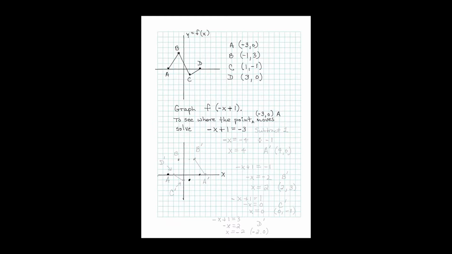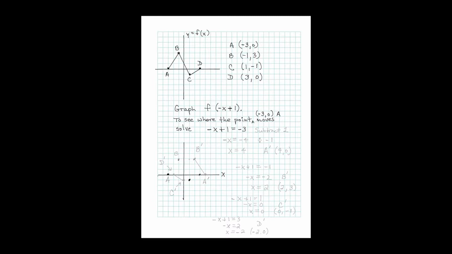So here's a little trick that I have that I think helps. If you're ever doing something to x, set it equal to one of the original x's. So for example, point A has the x coordinate -3. And so I'm setting negative x plus 1 equal to that, and I'm going to solve. And we're going to see what happens to the x value. This would give us the same y, because I'm not doing any sort of change to y in this problem.